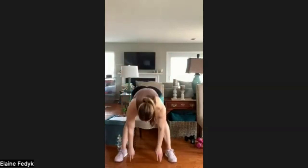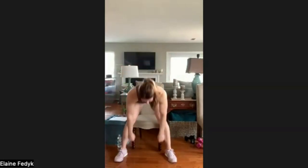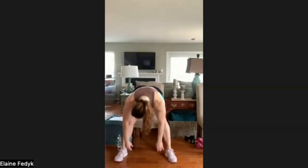And you don't have to force your fingertips to the ground if they don't want to go down there, okay? It's just about that dynamic movement. We're warming up, getting the blood flow to the different muscle groups. 2 and 1. Good. Our next one is our lateral 2-step to knee raise.